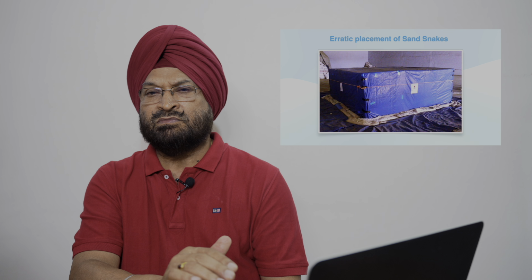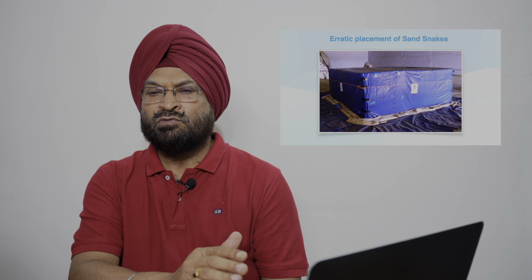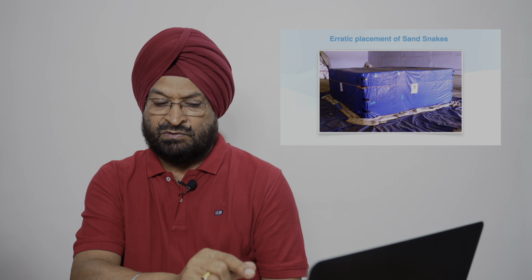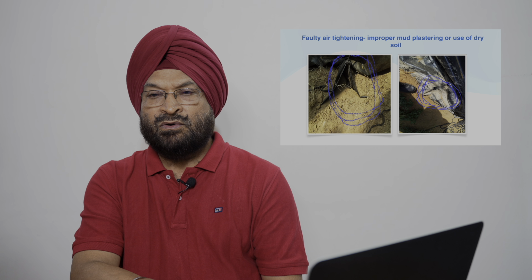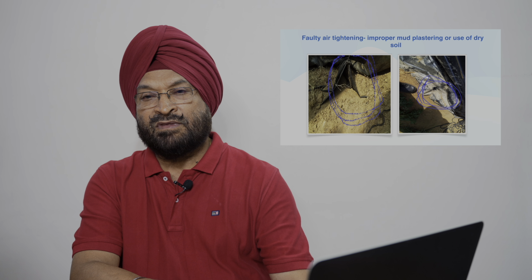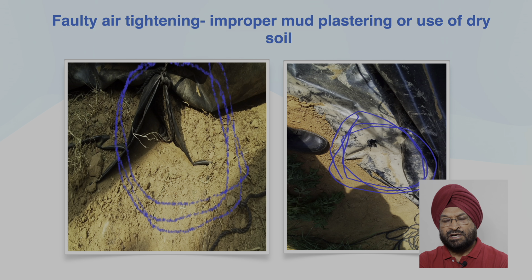But if you are to place the sand snakes, it should be on the overlapping, like I have shown in the slides. Now, other reason is that you see in the slide, the rope is tied to the wooden crates and the cover is lifted. Though the stack is under fumigation, here the PH3 is bound to leak. In the second part of the slide also you see big holes are there. So this will cause total failure of the fumigation process.